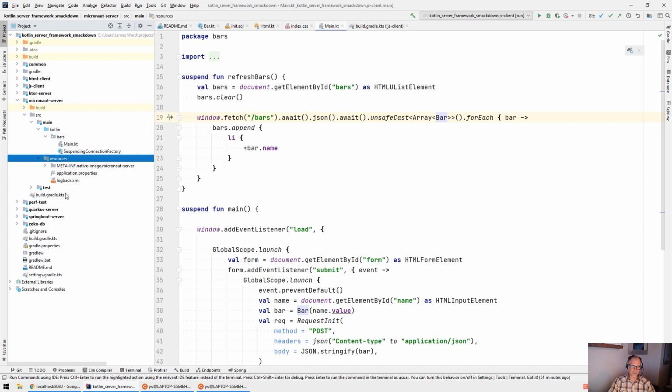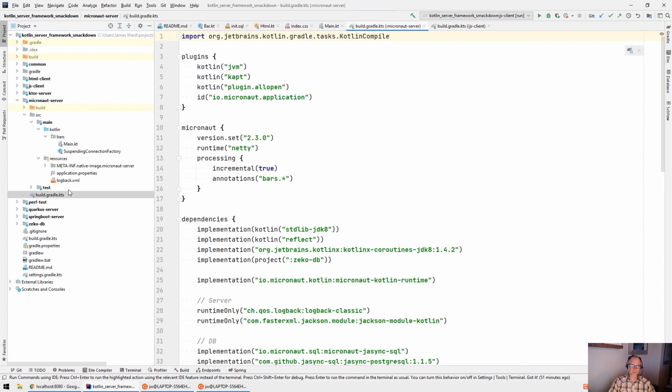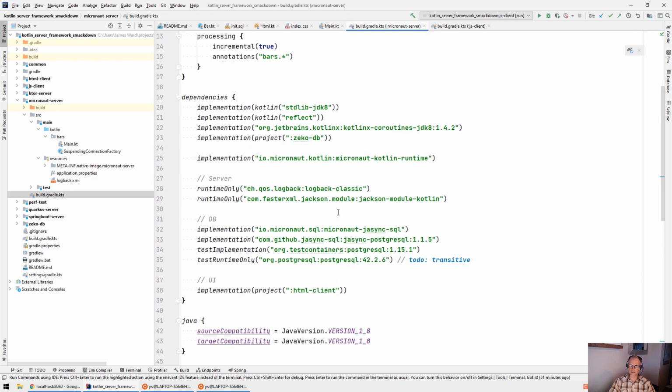Before I do that, I want to show you some of the things that I wanted to explore when I was building these applications. One of those is using test containers. So test containers is a way to take service dependencies and make their provisioning and their lifecycle controlled by your unit tests, or also potentially by when you run your application in a development mode. And so you'll see that I have a dependency on the Postgres driver. I've got the test implementation on my test container for Postgres, and then some other database stuff in here.